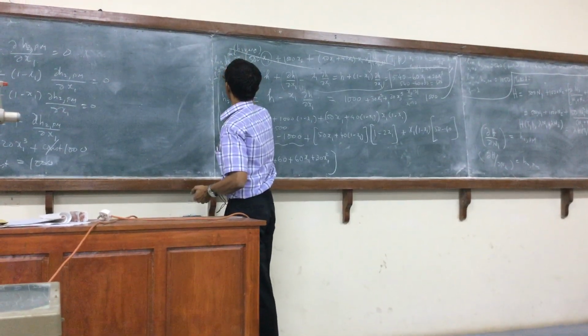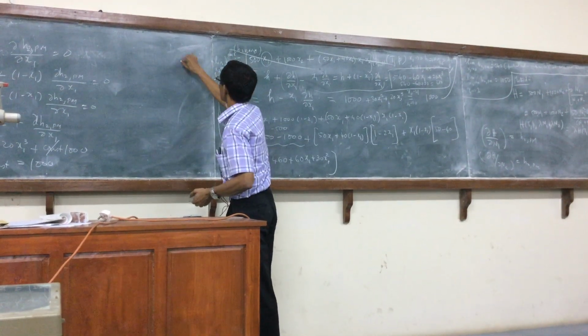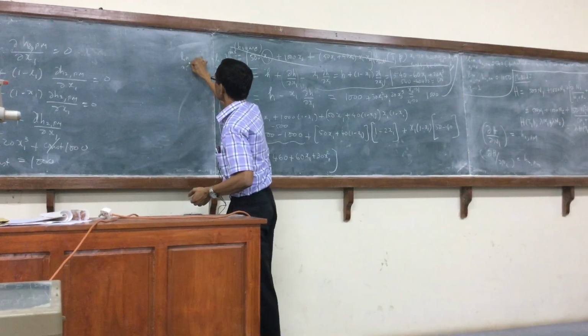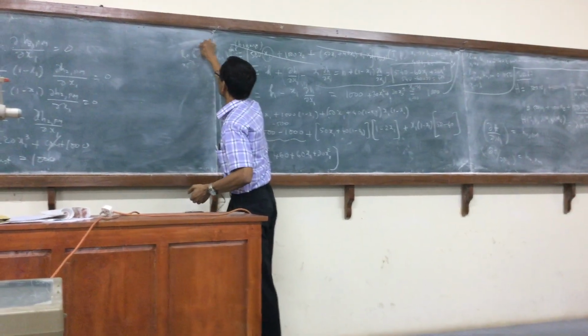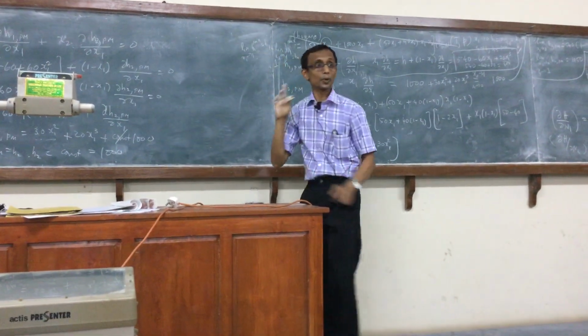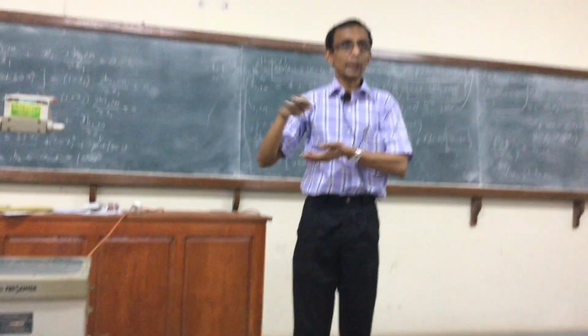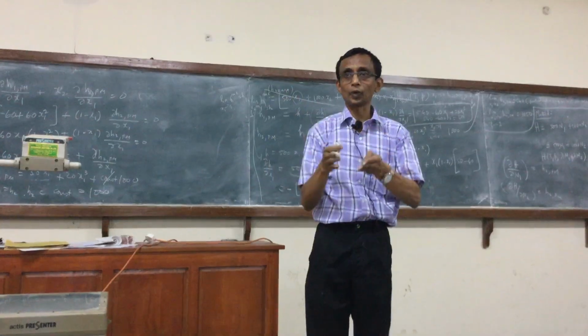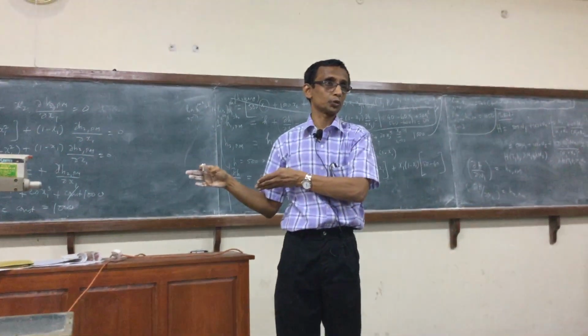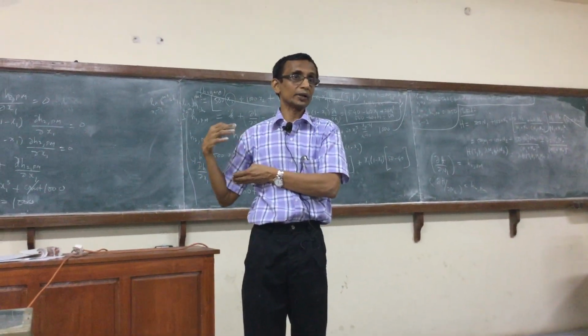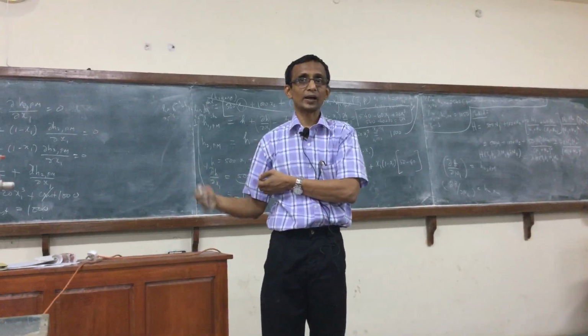X2 going to 1 should give me H2. Limit X1 going to 1, H mix must give me H1. That is the pure component element. So the mixture represents the entire range starting from pure 1 to pure component 2. Right? So it has to respect that, otherwise it is not valid in the limit.